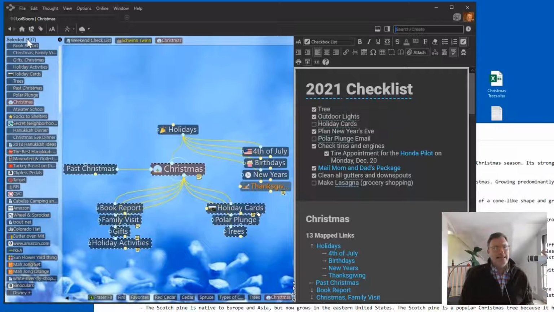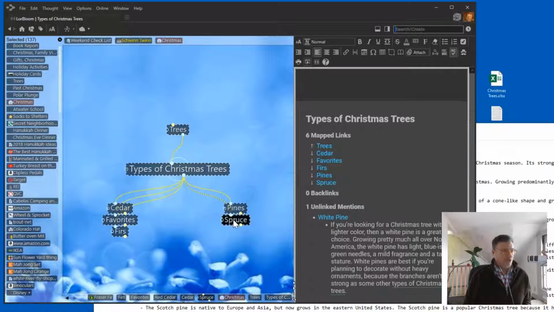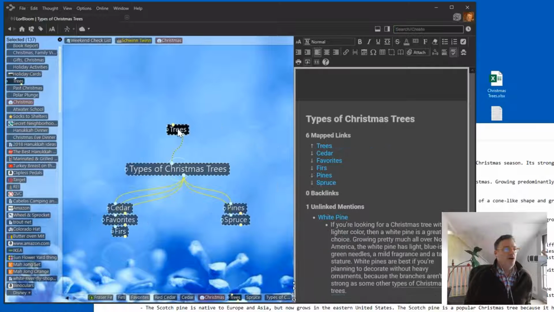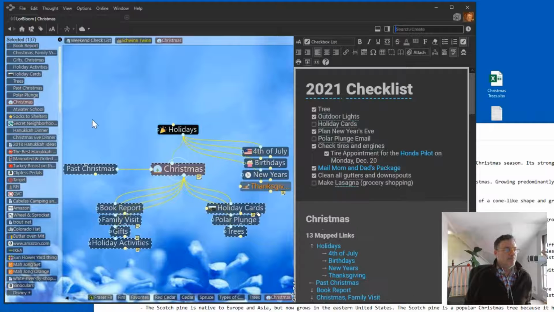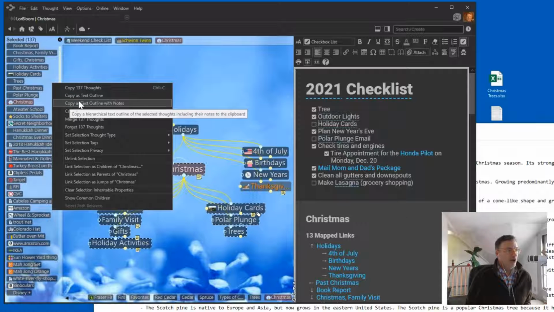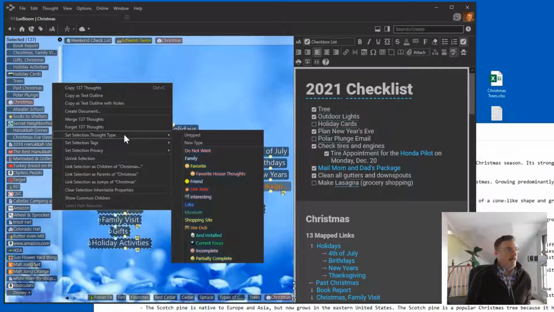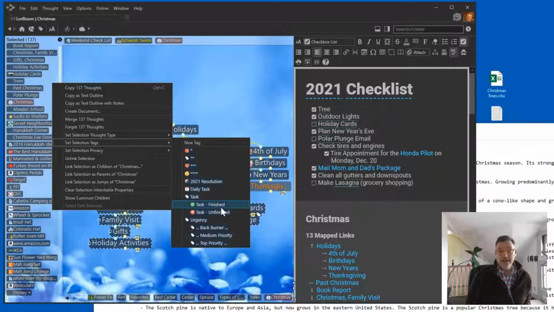So that would have taken a lot of time to navigate around and select one by one. But once again, if we go down to trees and types of trees and spruce trees, so 5 generations down, I will have added all of those to the selection box. Now that I have them here, I can manipulate these thoughts en masse. I can change all of their thought types all at once. I don't want to do that. I can add a tag to all of these thoughts. I do that quite often for large groups of thoughts.